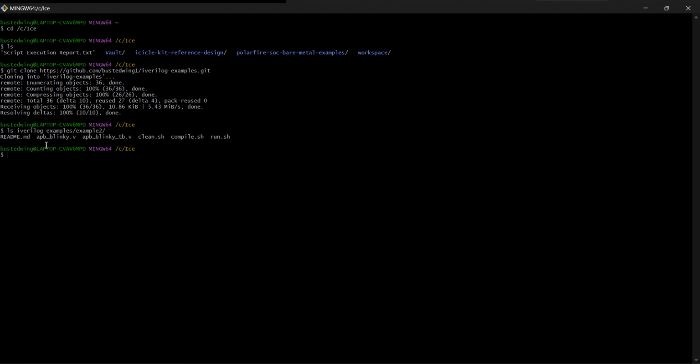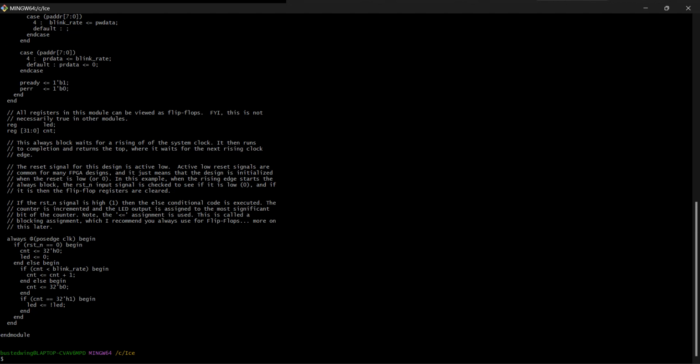And right here, APB Blinky. That's what we're going to be instantiating. If we do a cat of APB Blinky, it'll show us the contents of it.